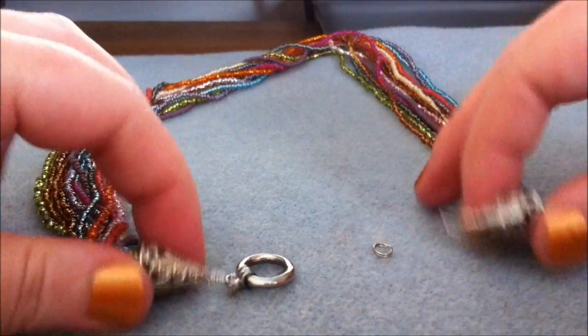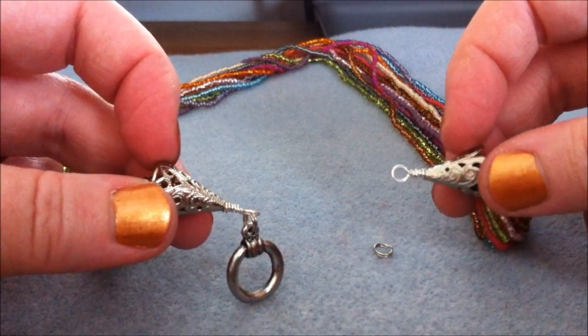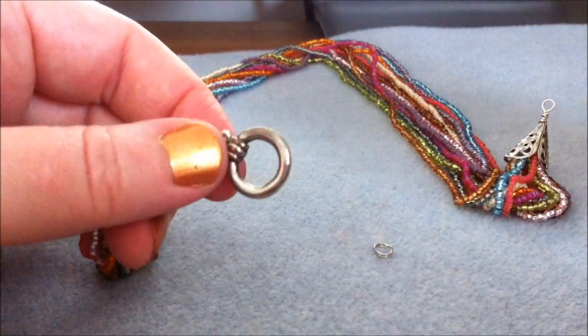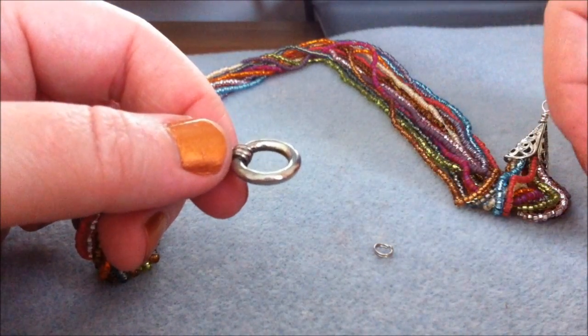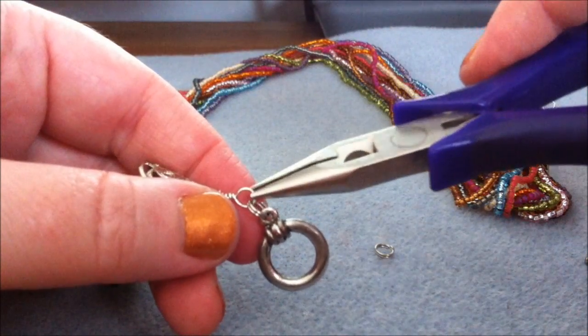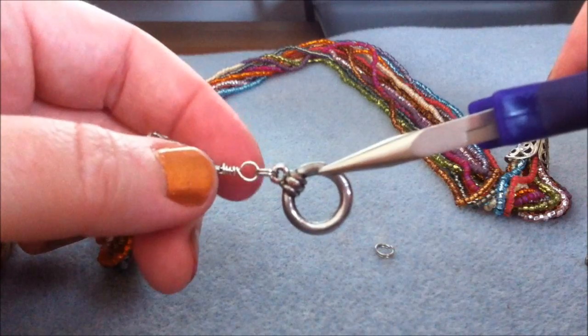So now I have finished putting both of my cones into my necklace, and the last stage is to put your hook and eye clasp, or whatever clasp you have, onto your necklace. And as I said, if you have jump rings, you will simply attach a jump ring right here and then attach this part into the jump ring.